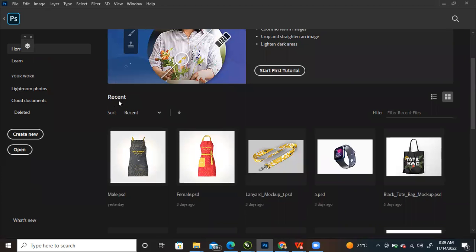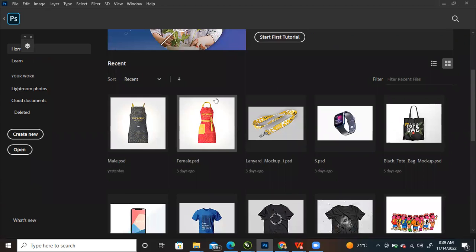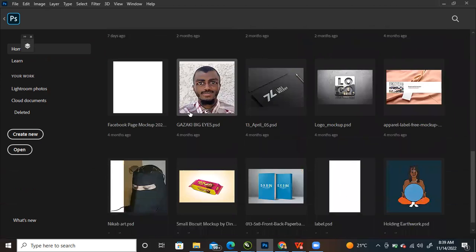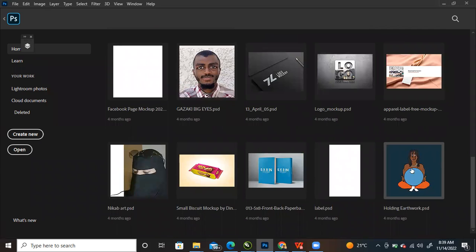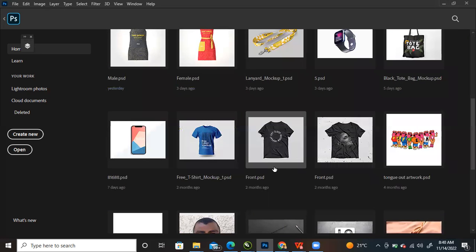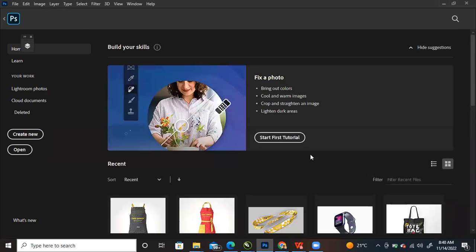So you can see here is what we call recent. Here in this recent, most of the works you've done in the past, you see them around here. As you can see, I work on illustration here. I'm doing a photo editing here. And most other things here are actually mockups. I will explain what mockups are to you guys later. So here are the recent files that have been opened, so they're going to appear here. So probably you want to open those files again, you won't have to stress yourself. You just come and click on it.